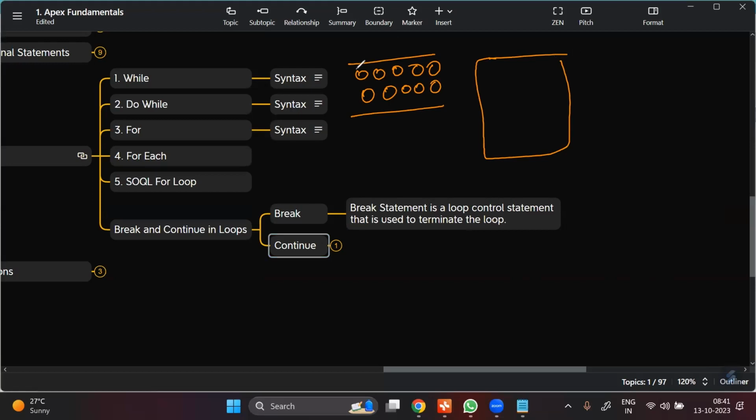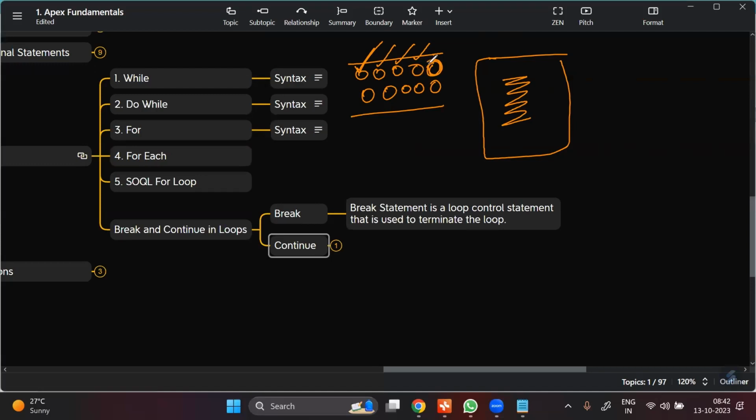While running it, in the first iteration, since the condition is satisfied, there is no problem executing the loop. Now we have executed it for the first, second, third, and fourth iterations, and within the fifth iteration something happened, and you don't want that iteration to run.